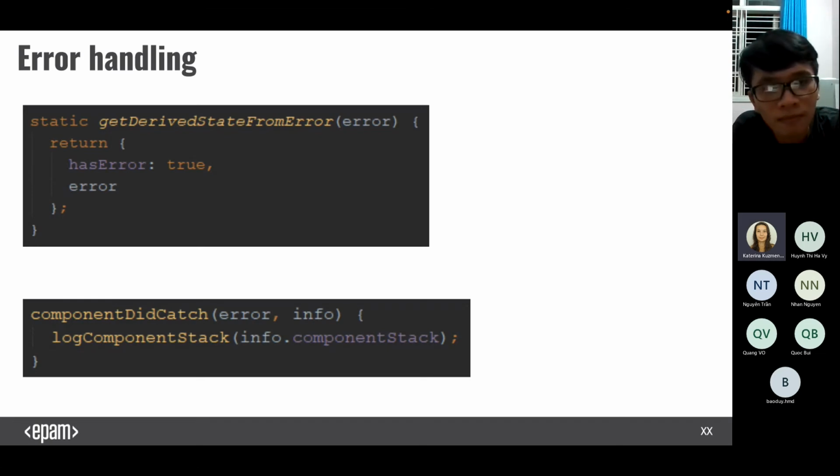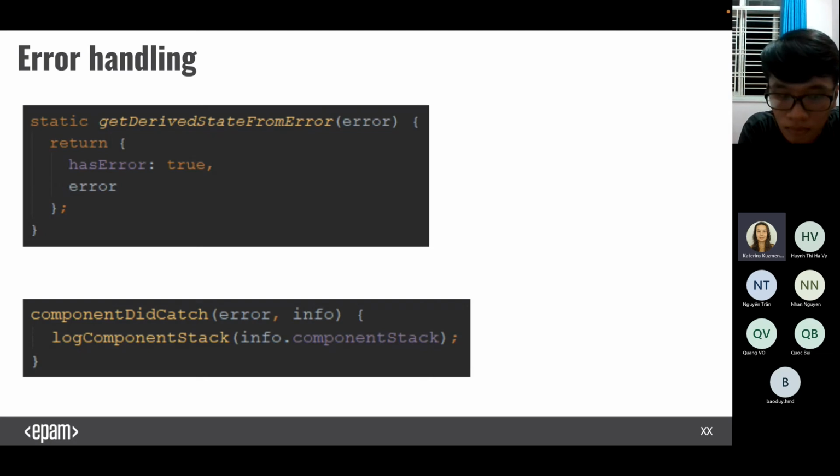In production and development builds of React, componentDidCatch handles errors slightly differently. In development, the error will bubble up to window.